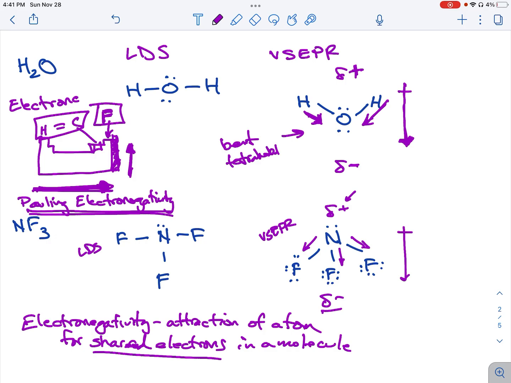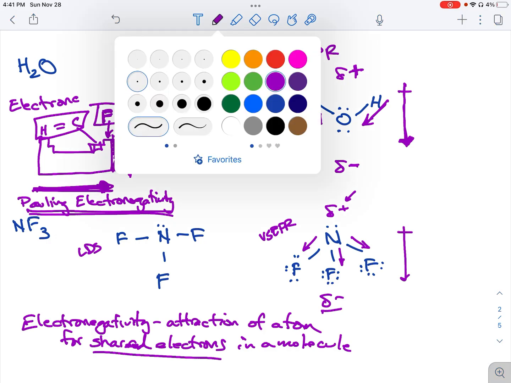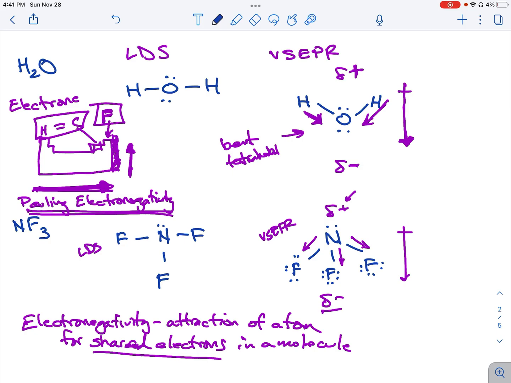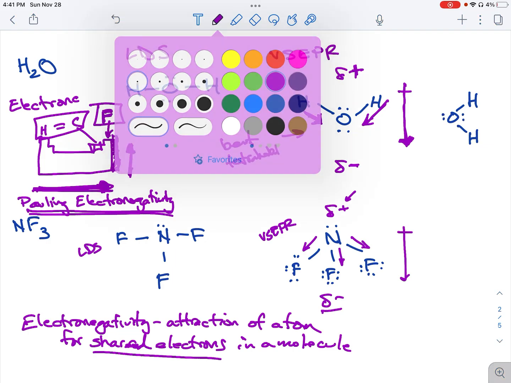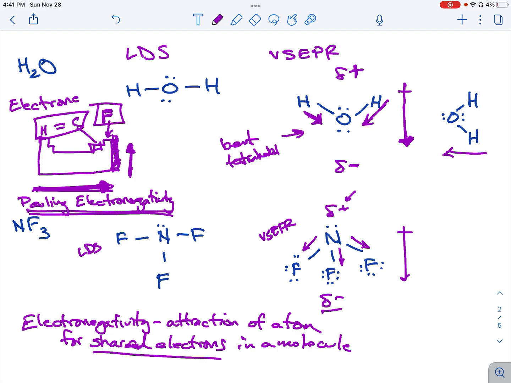If you were to draw this molecule sideways, there's nothing special about up and down, right? So if you drew water like this, which we don't usually do, but let's imagine you did, the dipole now would still point towards the oxygen side. And this side would still be a little positive, and this would be a little negative. So sometimes people obsess with, oh, the dipole's got to point down. No, it doesn't. It's just whatever direction you draw it in, it has to point towards the more electronegative atom, which in this case is oxygen. In this one here, it has to point towards the more electronegative atoms, which are the fluorines. So the fluorine side ends up being negative.